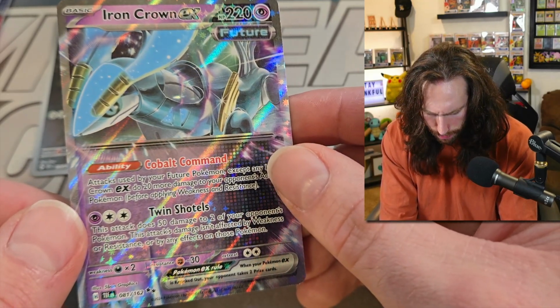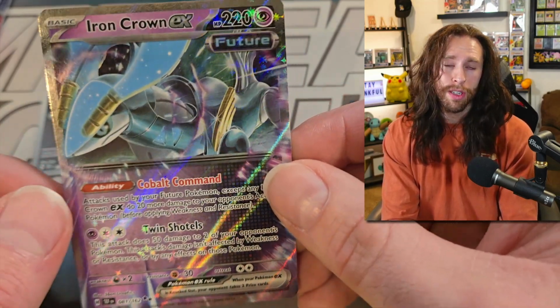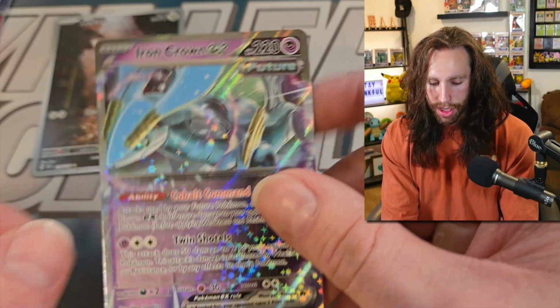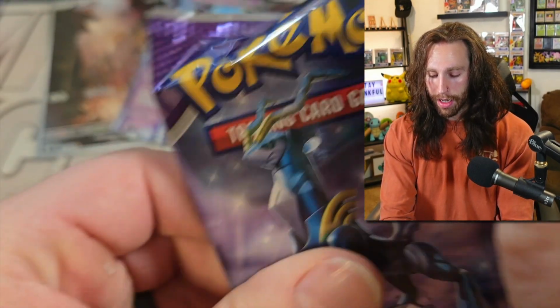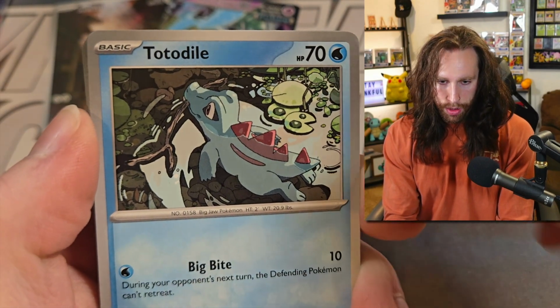Or, let's see, affected by weakness or resistance, or by any effects of those Pokemon. So such as Manaphy, this guy can get through Manaphy, which is pretty cool. So I'm excited to get that guy. And I mean, this is already a good box with that. Oh yeah, I'm telling you what, we need an A-Spec. We need an A-Spec. Oh, this is an incredible Totodile here.